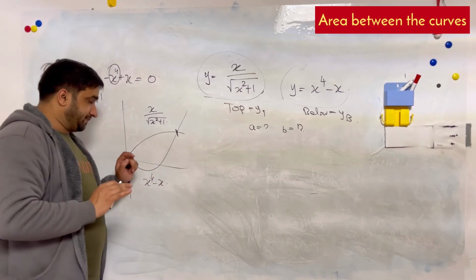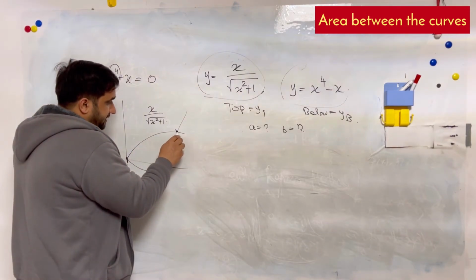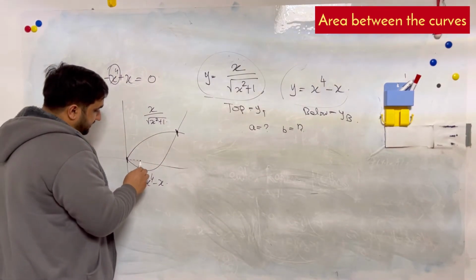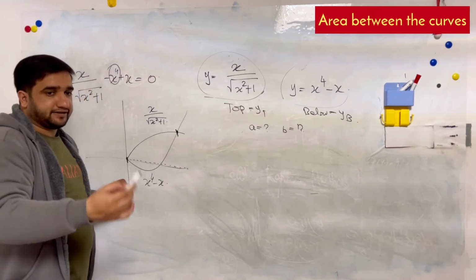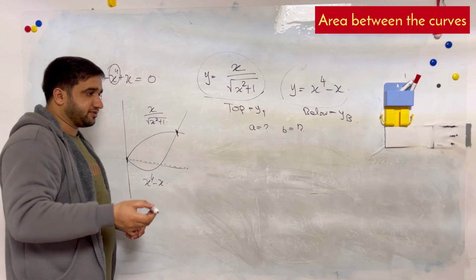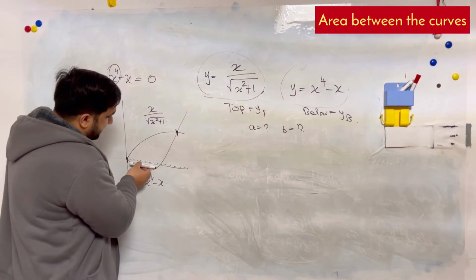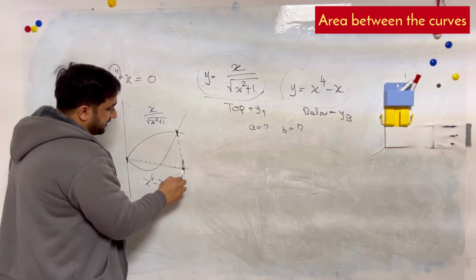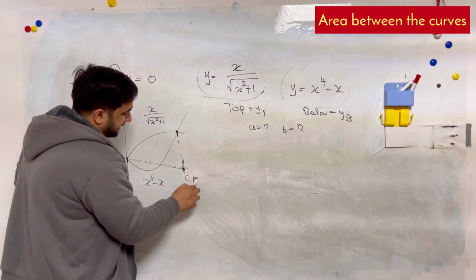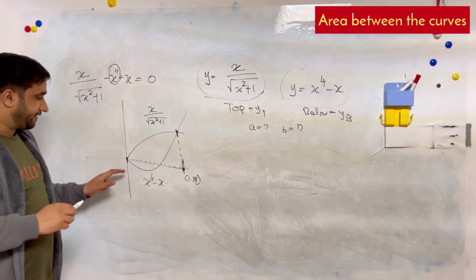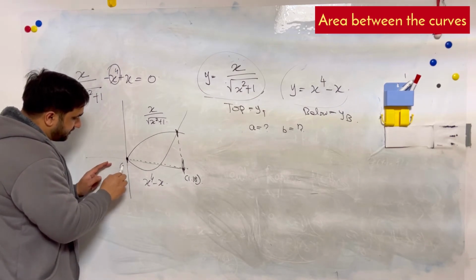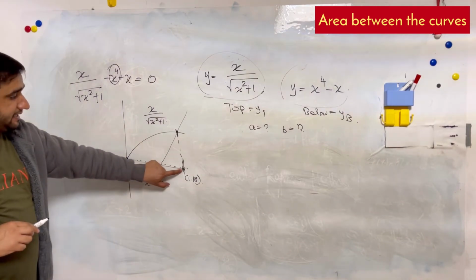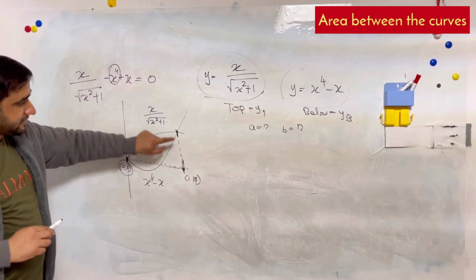Now, I know this intersection point, but I don't know the value of x and y. So if I move along the x-axis using a ruler, I can figure out this value, and for this function it is something like 1.18. And of course they are intersecting at the origin, so the first intersection point is at the origin 0, 0, and the second intersection point corresponds to this value of x somewhere here.